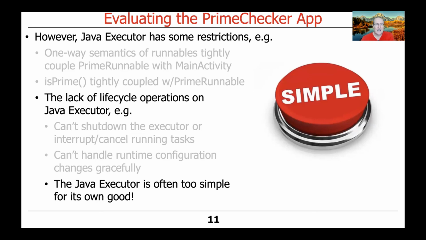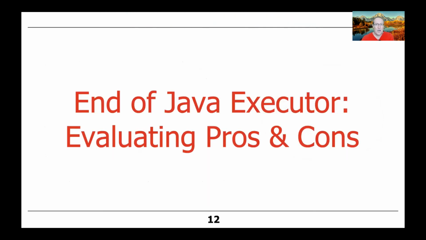I guess the bottom line here is that the interface for the Executor, and its implementation, of course, is just too simple for its own good. And as with many things in life, simplicity is a virtue up to the point where it's too simple, you can't get your work done. And we'll see lots of examples of that in other parts of Java and Java frameworks throughout the course. So that's the end of the discussion of pros and cons of the Executor. Even though it's not really the most powerful of the different mechanisms in the Java Executor framework, it's a good place to start because it gives you a simple example of doing things in a pool of threads without getting wrapped up in all the other mechanisms and methods we're going to talk about in subsequent discussions.